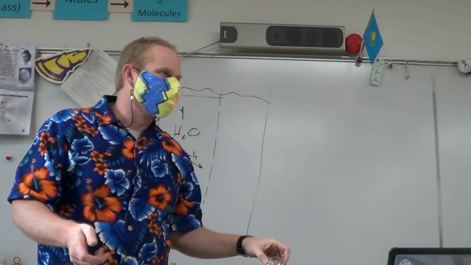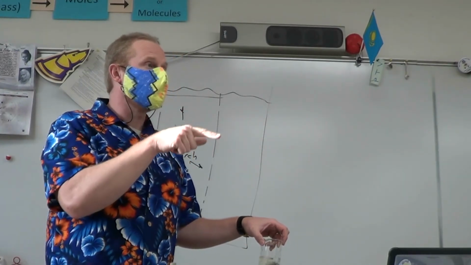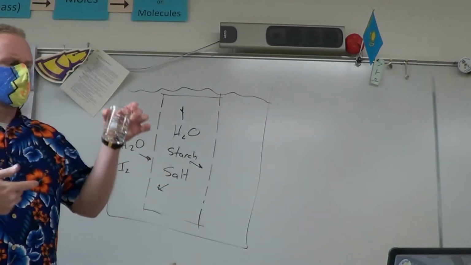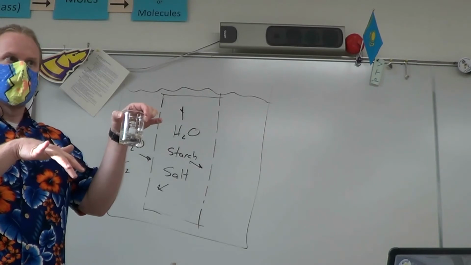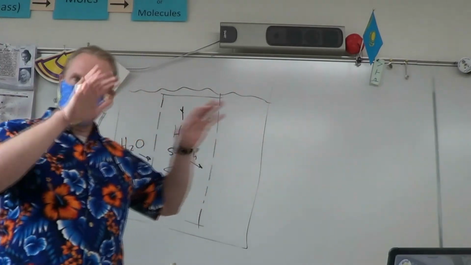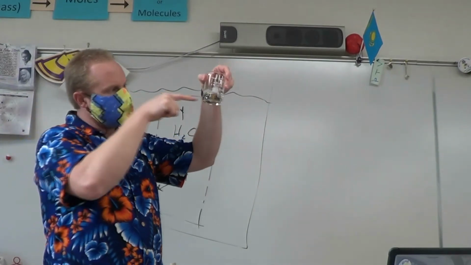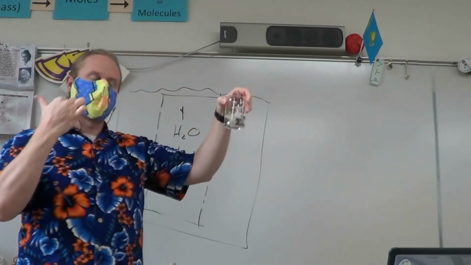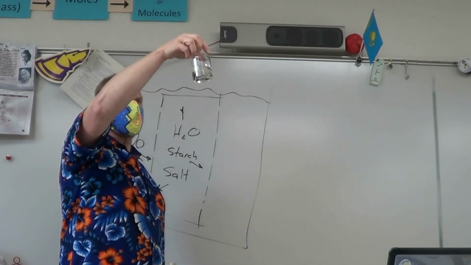Why? Because it was left out overnight. Okay, so why would that make it more clear though? So you had more time to soak into the artificial cell. What had more time to soak into the artificial cell? So that iodine. The iodine, right? But what about equilibrium? Shouldn't we have reached equilibrium and then it should just stop, right? Or at equilibrium, does the party stop? No, right? The mosh pit's still going on both sides. So what should happen is that iodine should be flowing in and it should be flowing out at an equal rate. However, notice the color of my artificial cell.